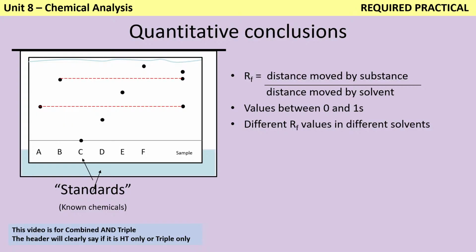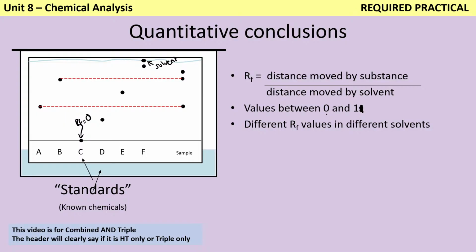So you could have a situation where you actually have to measure this yourself, get your ruler out and everything. And it's going to give you a value that is between 0 and 1. I have no idea why it says S after it. Let's just cross that out. So if it's 0, it's going to be something like this, where it hasn't moved at all. If it's 1, it will be something that has moved as far as the solvent front up here. Okay, so if you get a value that's not between 0 and 1, then you've done it wrong.